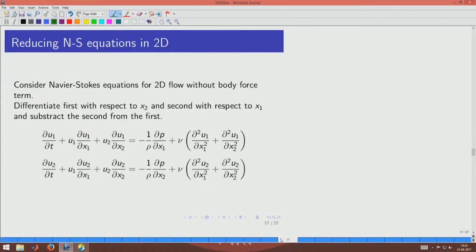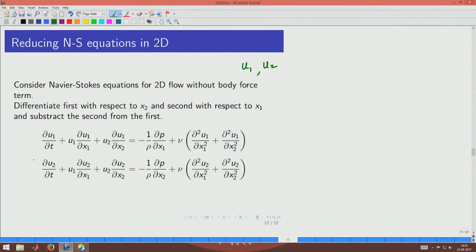So, what we do is that those two components of velocities for the 2D flow, we choose them as u1 and u2 respectively. So, the Navier Stokes equation in 2D for the u1 component and u2 component are written. So, do observe that on the right hand side we have not written the body force term. So, at this moment we are neglecting that term, okay. Otherwise, ideally you must have a body force term on the right hand side. So, we are neglecting that. Other than that, this is a 2D version of the Navier Stokes equation for u1 and u2 respectively.